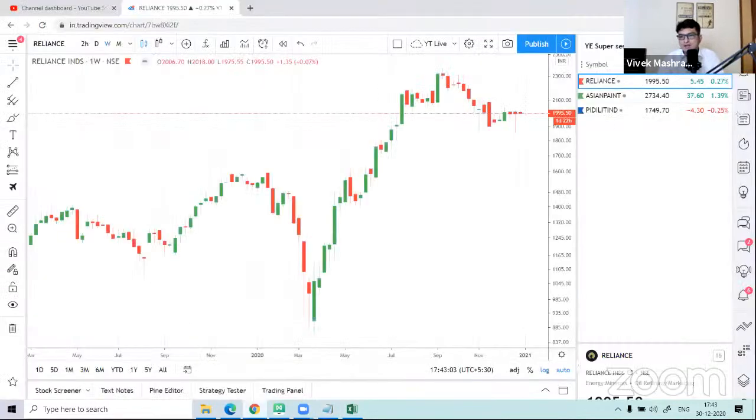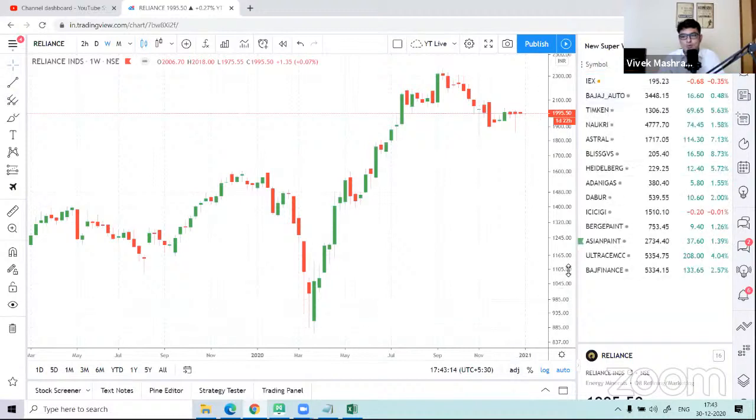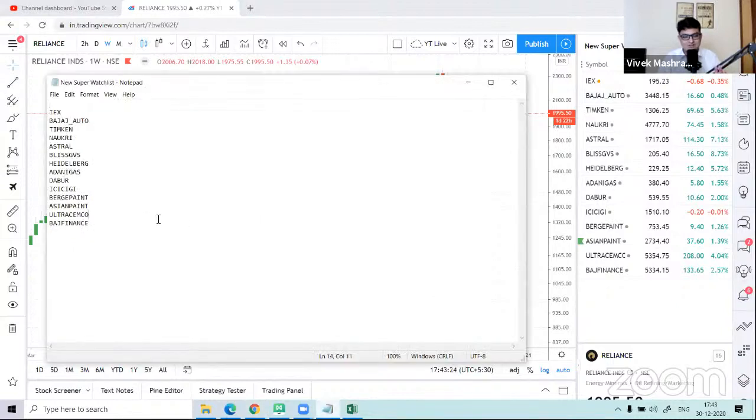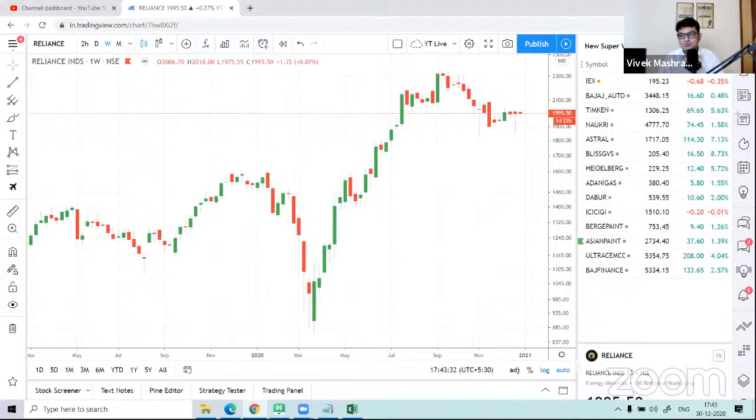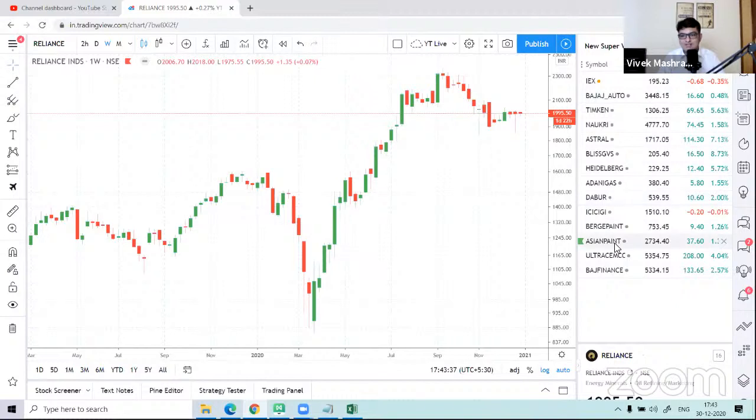Going here, let me see if I can import this new list. I'm going to desktop again, clicking on new super watch list, and boom. See the power of this. I got this download as a screen. I just copied that, pasted it randomly on a text file without the same formatting or commas or anything. I renamed that list, and now the new super watch list has been created with exactly the same order of the companies. And for Asian Paints, I already had a green flag.